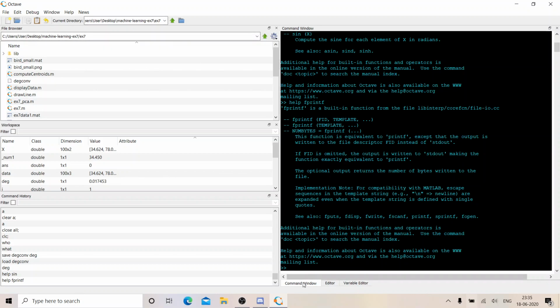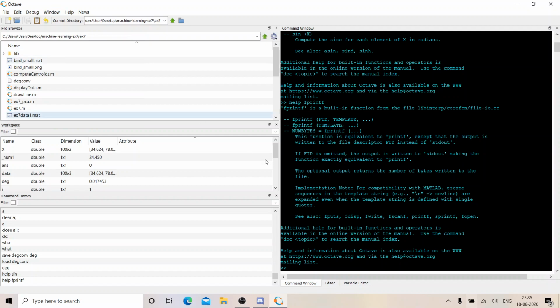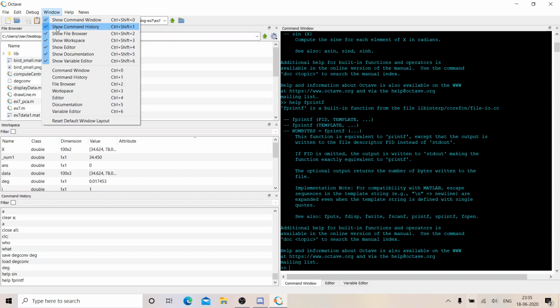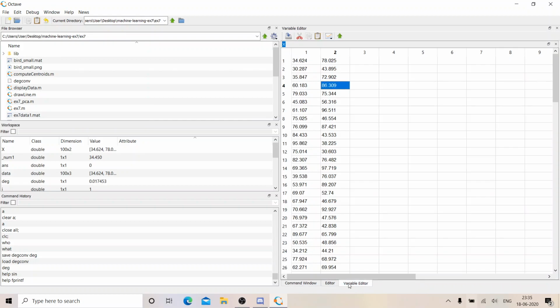You need not necessarily access it from the command. You can go to window, show documentation. Usually you get it down there.